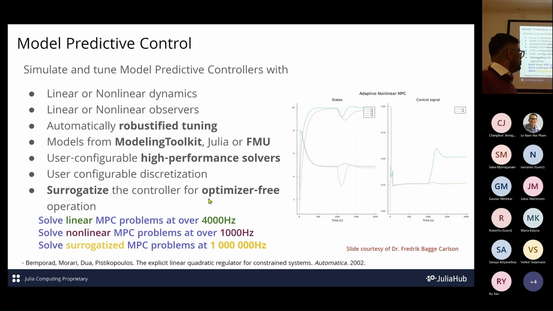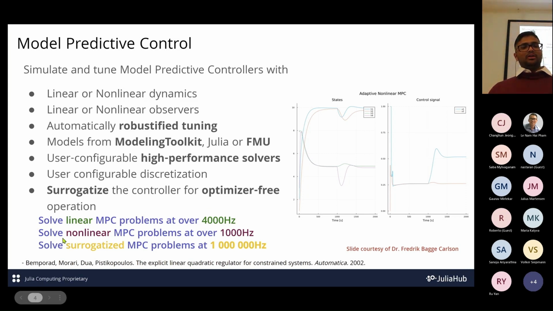So in many ways, the appeal is on speed. We see that we're able to solve linear MPC problems at over 4,000 hertz, nonlinear MPC problems at around 1,000 hertz with the tool, and then solve surrogatized MPC problems at, say, 1 megahertz.